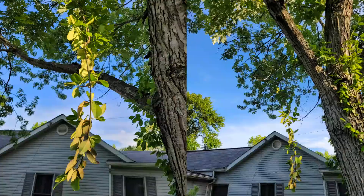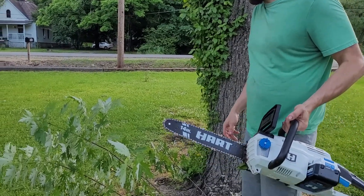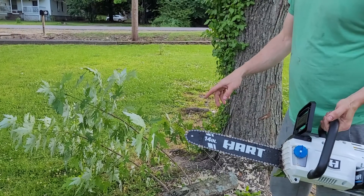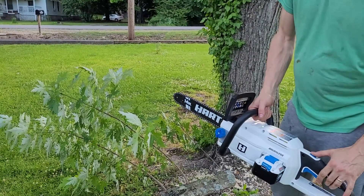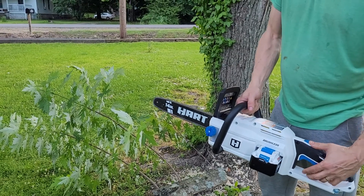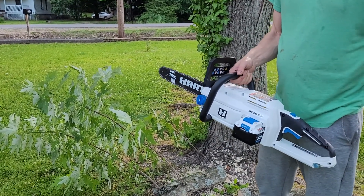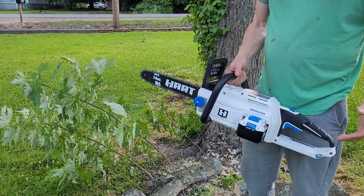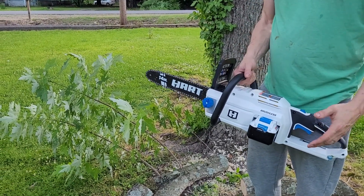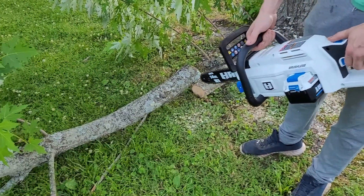As you can see, I cut this limb that was up here and it cut really easy. I've seen people do really big trees with these things and they seem to work fine, but I'm not going to cut anything huge. This thing here is the same as on the trimmer — you push this and then push that button and it gets going. Real easy to use, and it's so nice that you don't have to listen to it going like a gas chainsaw. Only time you hear any noise is when you're using it and it's not very loud.